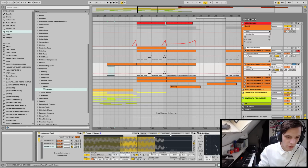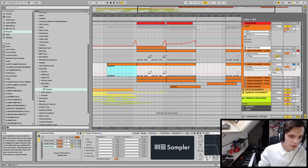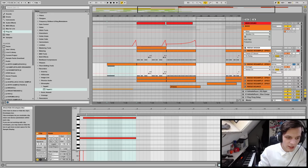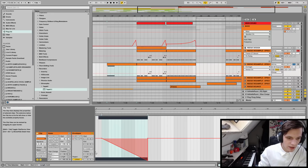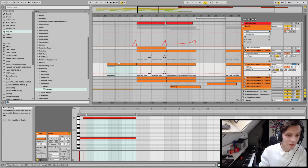I have to check what my setting is on the MIDI tab. Let's make this 12. So now we will actually go up in pitch right here, one octave, and then we start pitching down again. But that pitch bend envelope will keep on repeating itself. And that's really insane. You can get so much interesting stuff with that.